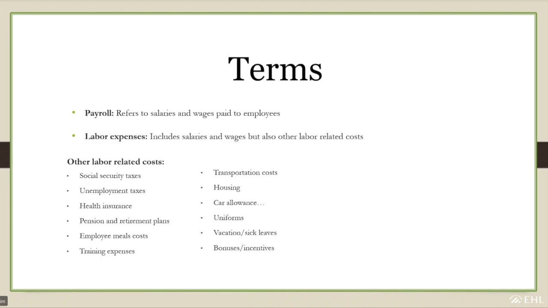That's great. Perfect. So the terms we have again, payroll and labor expenses. The payroll refers to salaries and wages paid to employees, and labor expense includes also other labor-related costs, which means, for example, if we have used office material or something else, that is a labor expense but not in the payroll. It just will be accounted differently.